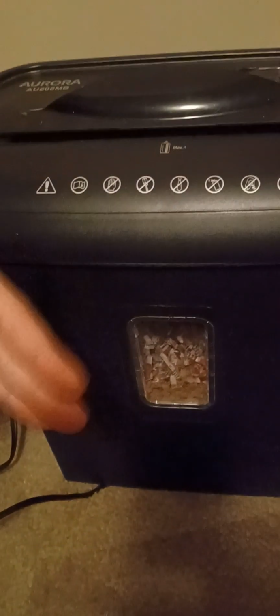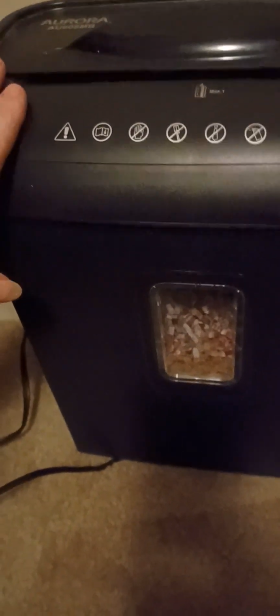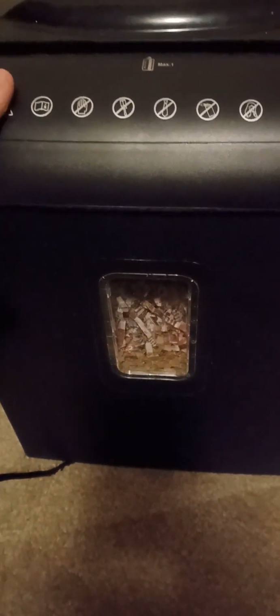But this was also not meant for 24-hour usage of shredding and stuff like that. It was made for a quick shred and done, and then another quick shred and done, not, again, 24-hour use, non-stop, constant. So there is that little small downfall to it. But again, if you're not doing it all the time, it's like one of those once in a while, okay.